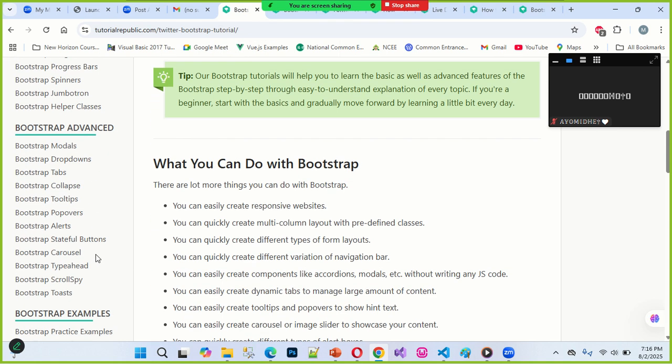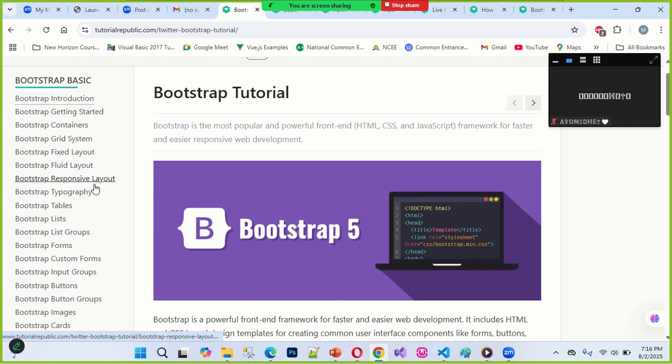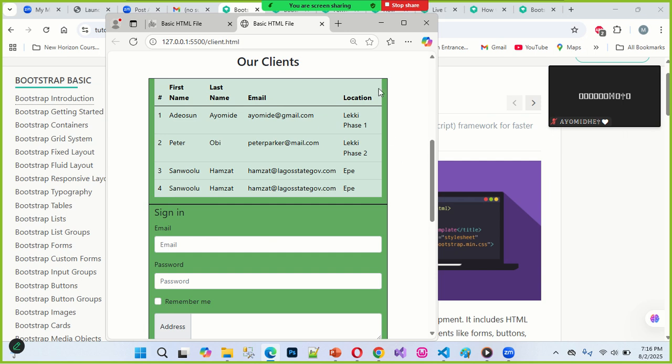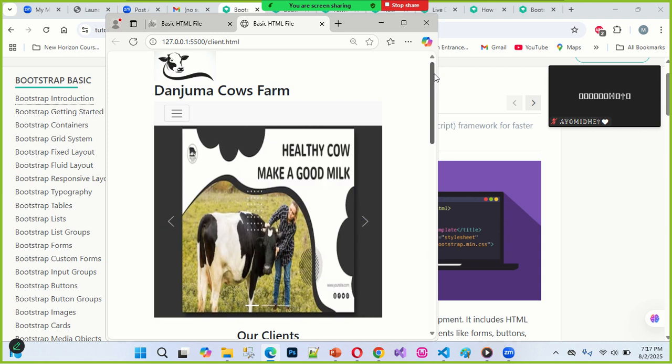And apart from that again, there is one we can still take a look at. For example now, we can have an example of what we call bootstrap responsive layout here. Like some of these ones we already created there again. And I select this. Can you see they are now automatically adjusting? I mean, every page we have created with the bootstrap, you can see now they are responsive by default.